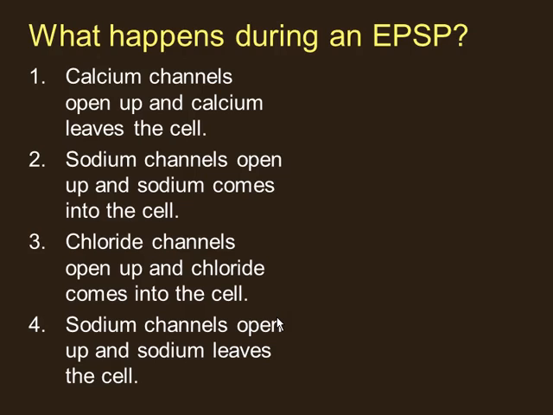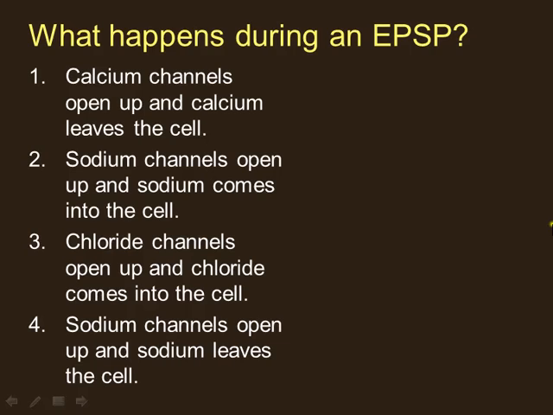What happens during an excitatory postsynaptic potential? Before even looking at the options, what's an excitatory doing? Trying to trigger excitation or shut it off? I said that wrong. An EPSP. E is excitatory, right? Try to turn it on. What ion do you want to look at moving? Don't look at the options. What ion should be moving? Excitation. What are you trying to do? Hyperpolarize, repolarize, or depolarize? Trying to depolarize. What ion do we keep giving credit for depolarization? Sodium. So if this were a test, the first thing that pops in my mind is sodium is moving.